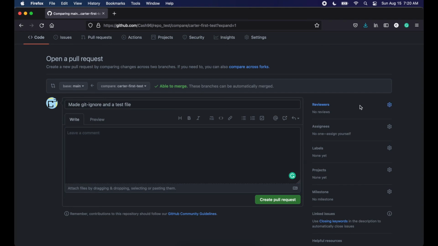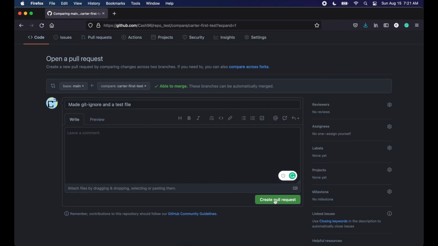Currently, I don't have any developers on the team on this repository, but if I had another developer, I would type it. So I've got my friend Riley, right? So I would type in Riley's username, whatever his username is, and I would hit a reviewer, and that would mean that this code could not be merged into main until he signs off on it. Basically, he will look at the code, look at the changes that have been made, and if there is no conflict further than what GitHub automatically checks, then from there, he can merge it in.